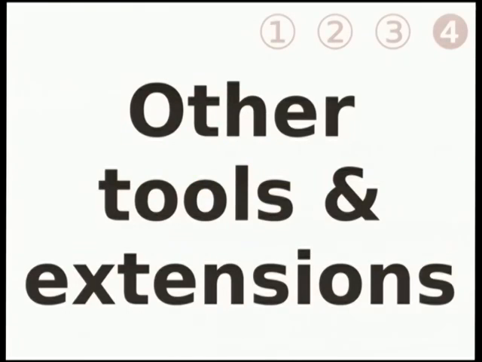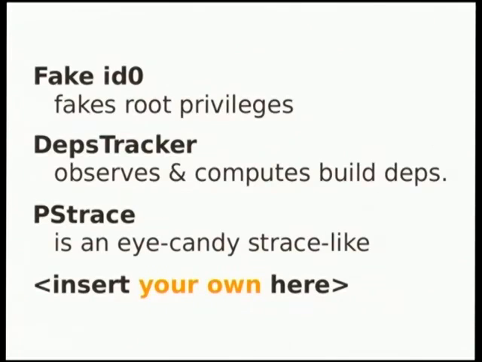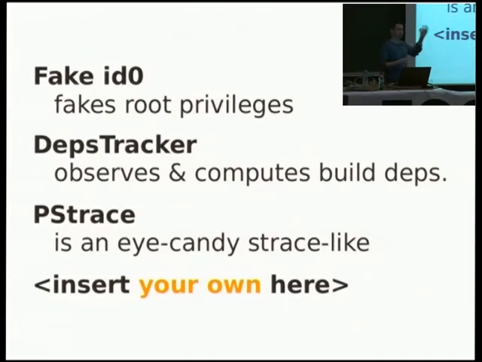We wrote more extensions and more tools, and this is a lightning talk. I don't have the time to explain all the tools, so just a couple of them. First is an extension. It is currently built into proot. You can enable it with the -0 option. It fakes root privilege. Actually, it fakes the root ID, but also the root's behavior. This is required when you try to install a package into a root file system, because most package managers assume you are running as root and perform a sanity check. So if they detect that you are not running as root, they just abort.